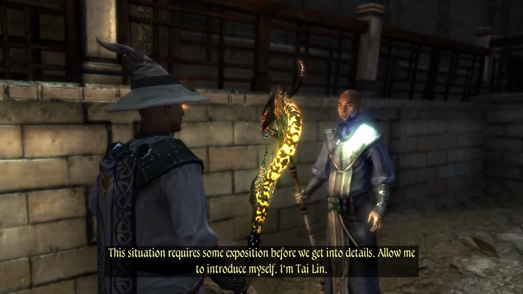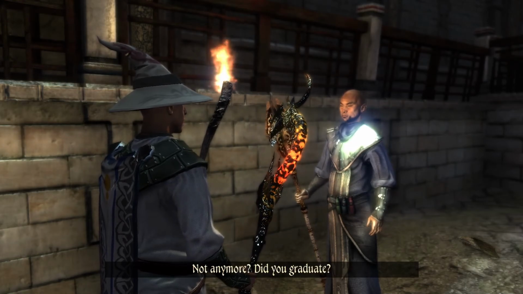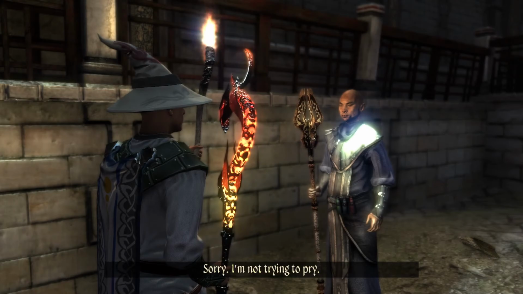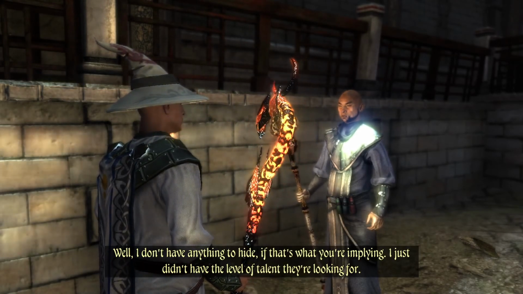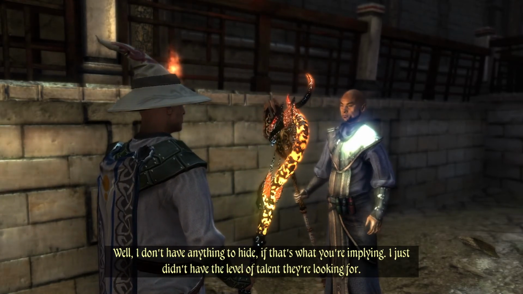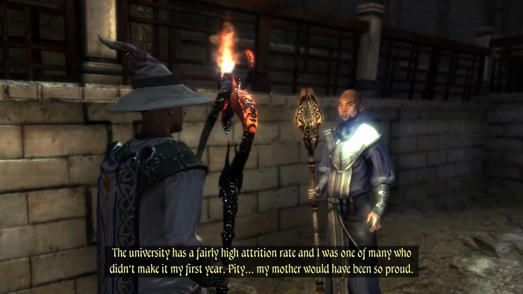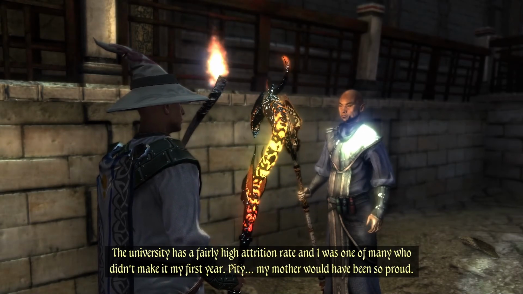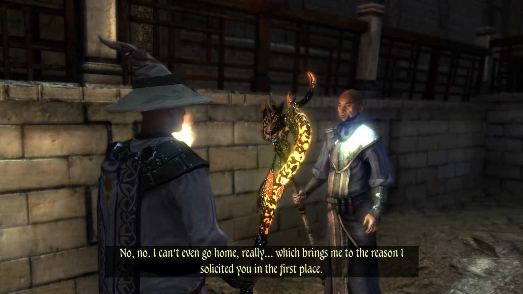I'm Tai Lin. You're a student at the university? I was. Not anymore? Did you graduate? I was expelled. Sorry. I'm not trying to pry. Well, I don't have anything to hide if that's what you're implying. I just didn't have the level of talent they're looking for. The university has a fairly high attrition rate, and I was one of many who didn't make it my first year. Pity. My mother would have been so proud. Does she know? No, I can't even go home, really.